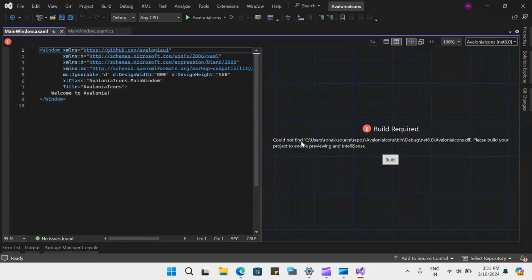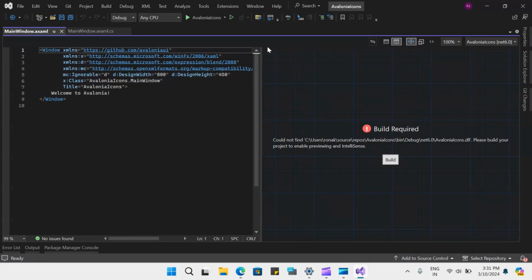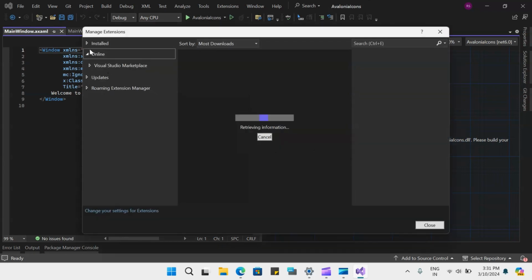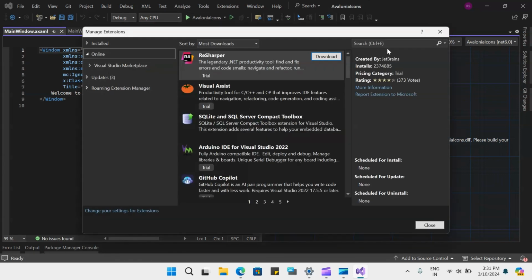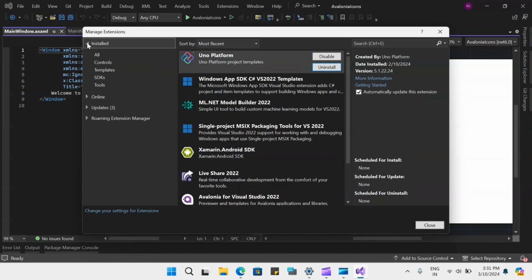So let me go back to Visual Studio, and here you can see I have a designer also available here. Let me build it to show you what I mean. So to get this designer, you will have to go to extensions and manage extensions. And here you can see under the online tab, you can search for Avalonia extension. I will show you what extension that is, which I will see under the installed tab here.